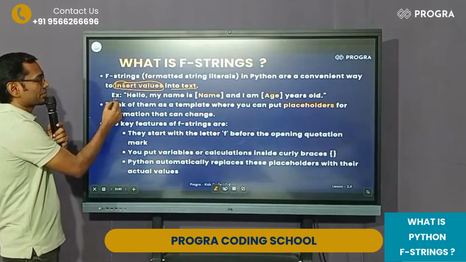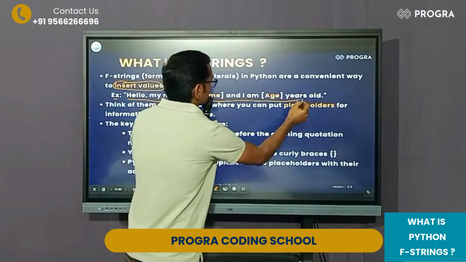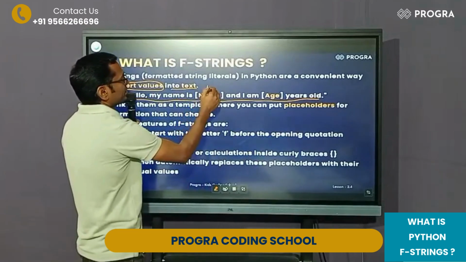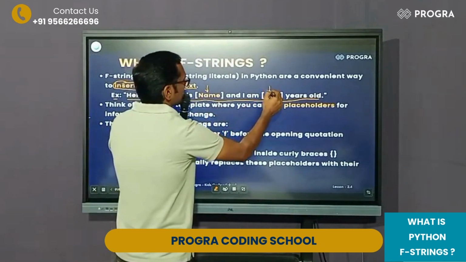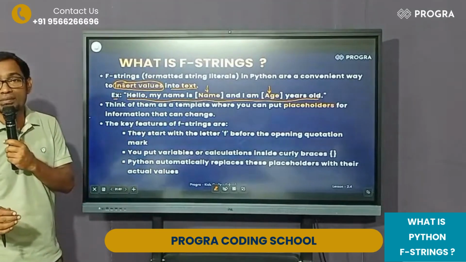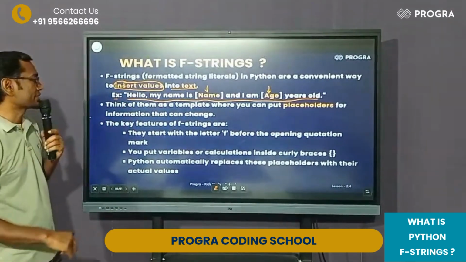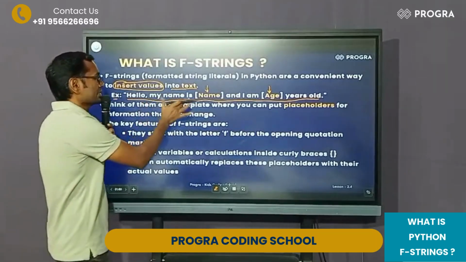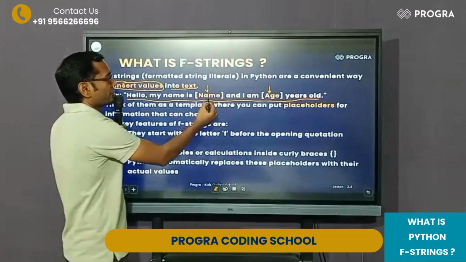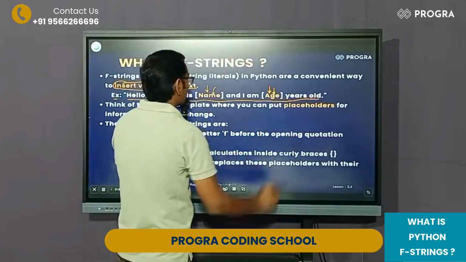Look at this example, where this is a text. This is a long text and I am going to insert values, for example, name and age. This formatted string will help to insert values into text. Just think of it as a template where you can put a placeholder. We can fill the value into this placeholder later.